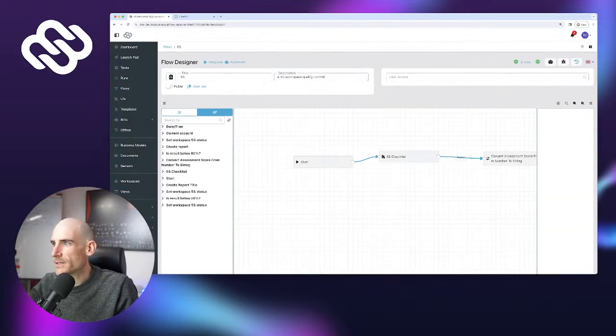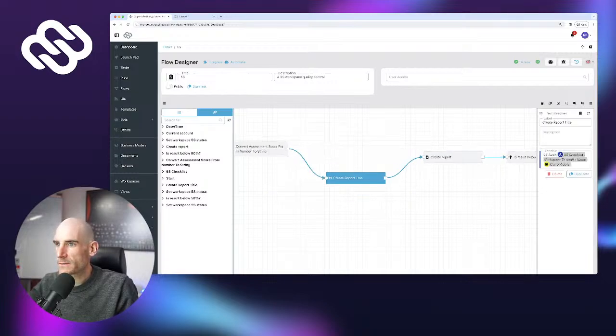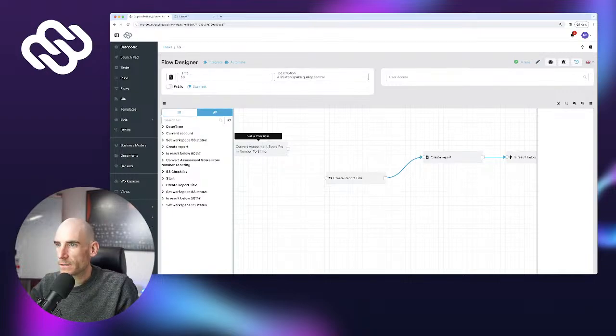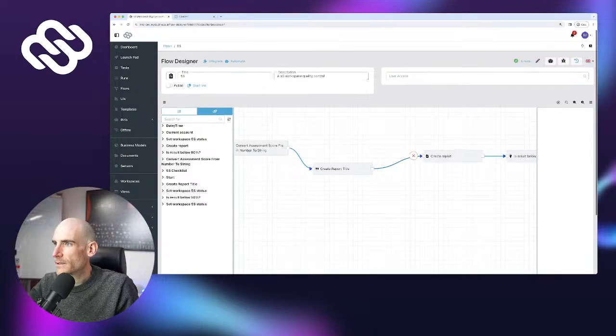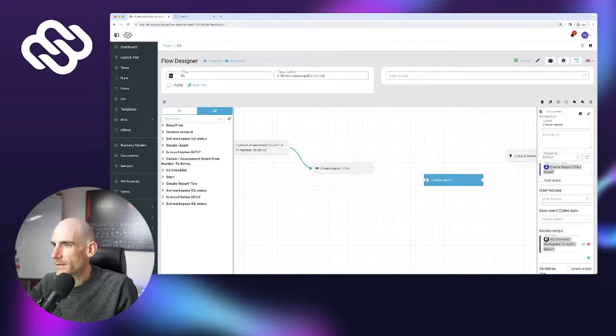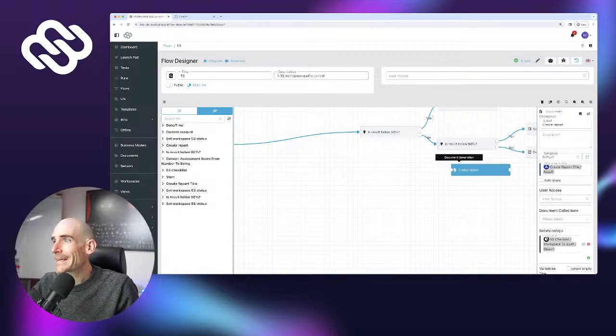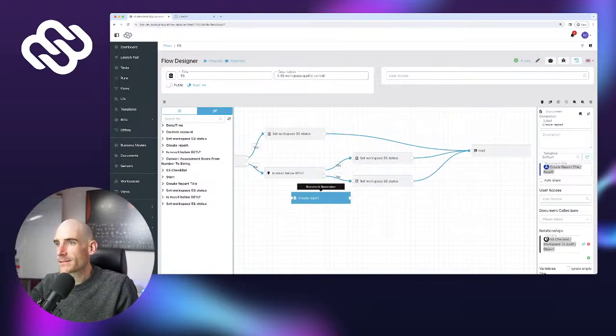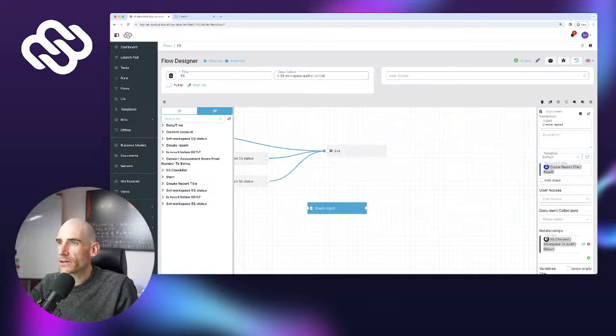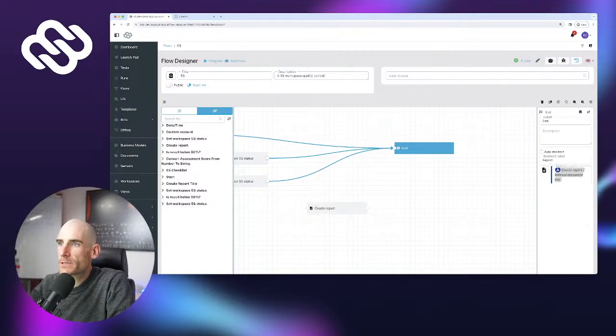I'm just going to have to move the document generation bits to a later stage. Oh, no, sorry. This can stay. That's not important. But this one needs to go towards the back, and then this starts immediately here. I think this is a cool example of how flexible no-code really is.